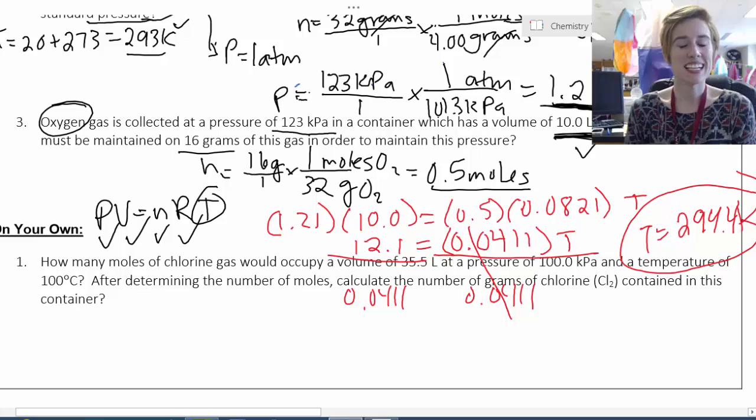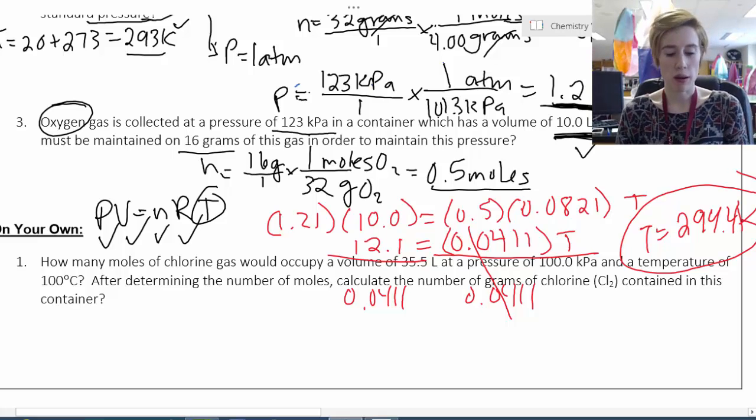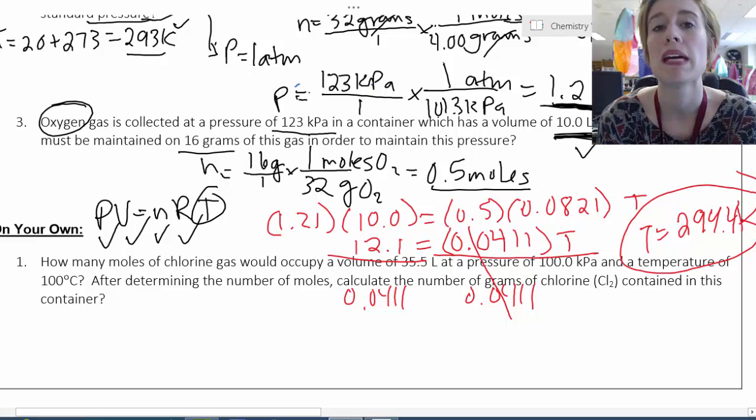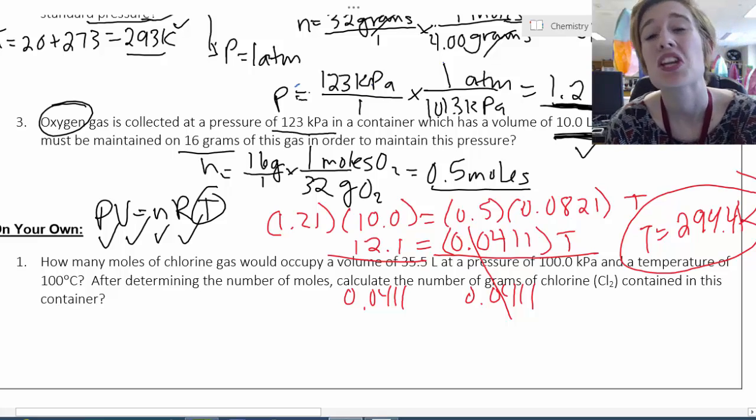And I'm done. So I want you guys to try this on your own problem. And then I really want you right after this to start on your skill check, because the skill check has you practicing all the different laws. Remember, Dalton's, combined, and the ideal one has you practicing all of them. Remember, the easiest way to mess this up is to not convert. So just make sure everything's in the right units, and you'll be dandy. You'll be good to go.